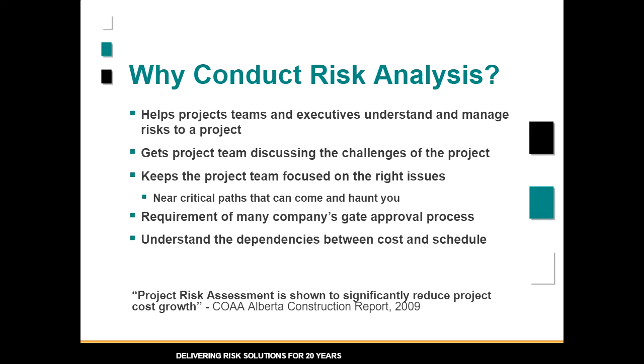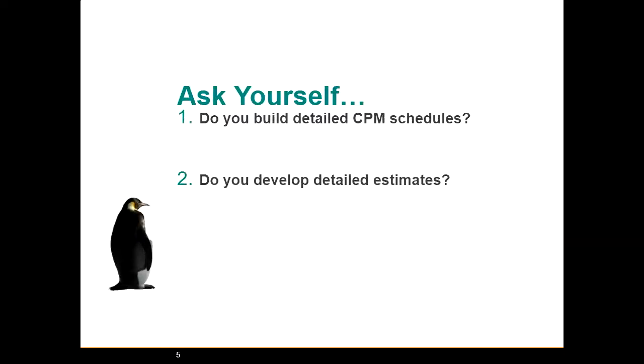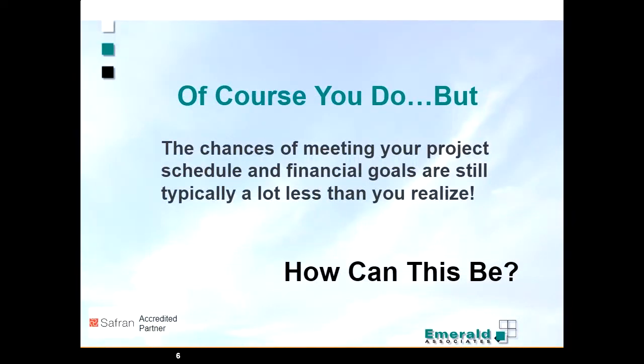Now, I'm in Alberta. A few years ago, there was a report done by the Construction Owners Association of Alberta, who reports every couple of years on the status of projects in our part of the world. And they found that project risk assessment is shown to significantly reduce project costs. So ask yourself, do you build detailed CPM schedules? Do you develop detailed cost estimates? Well, of course you do. Everybody does. But the chances of meeting your project schedule and financial goals are still typically a lot less than you realize or would like. Well, how can this be?